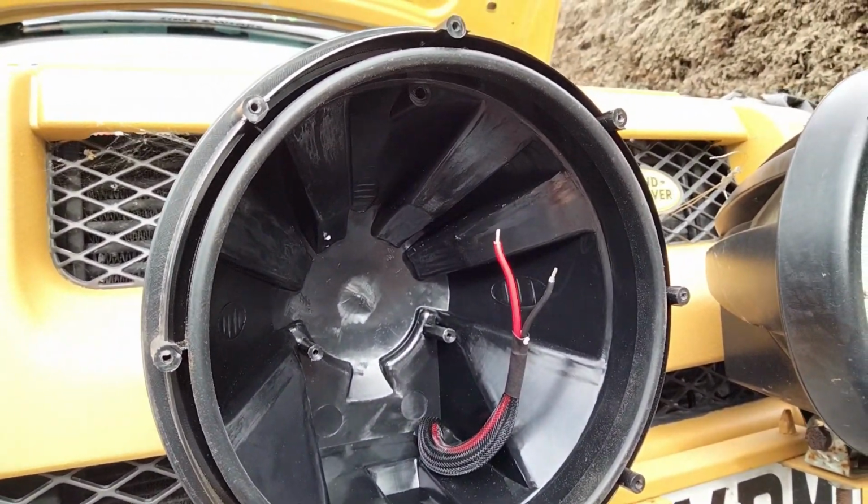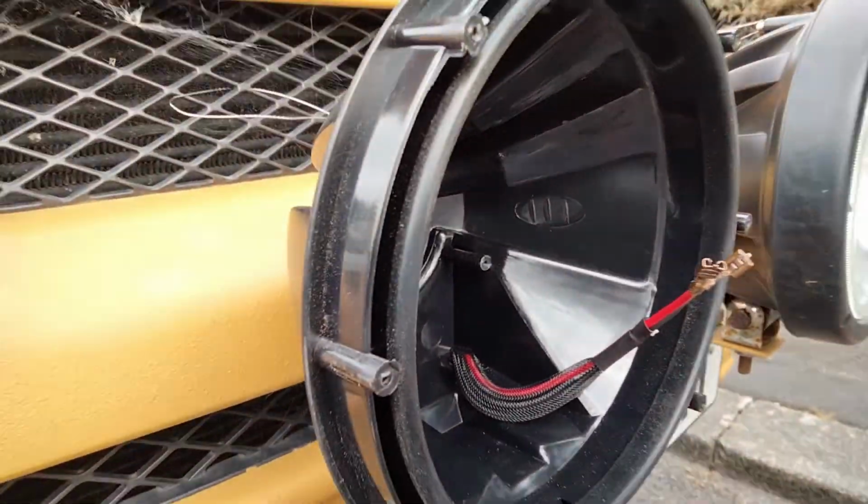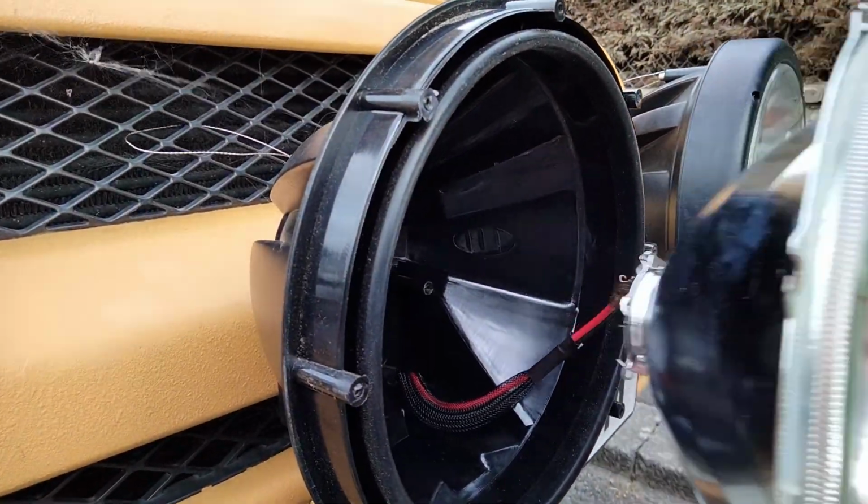What we're going to do is once we've got those bits in, put the positive back into the battery for the spotlights, get them on with the relay, and then turn them on, see if the LED works, see if the HID still works, do a quick comparison, and then take it from there. Okay, so that's the 1/4 inch spades on there. They're going to go into the spades on this, and then we put this back on here and just test if the bulb works.